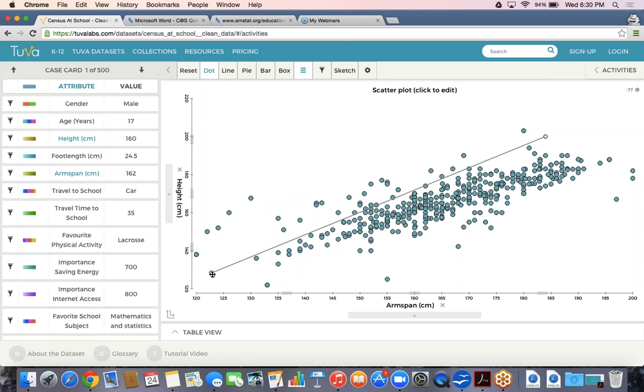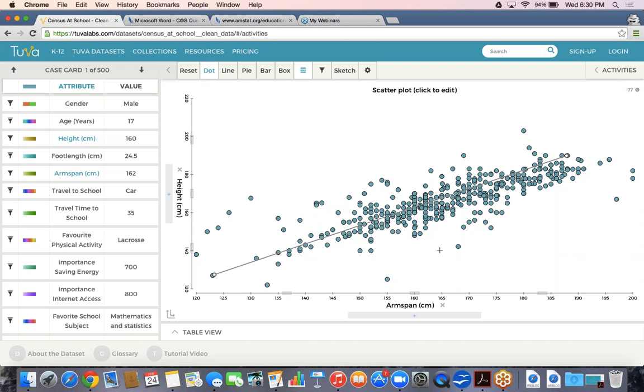Let's go out and connect two dots, maybe something like this. And we can ask the students, okay, take two existing data points from your distribution, and let's come up with y2 minus y1 over x2 minus x1, the slope formula, to come up with your own equation to predict the height when you have your arm span. So your y is height, your x is arm span, and you have to figure out your slope and your y-intercept.